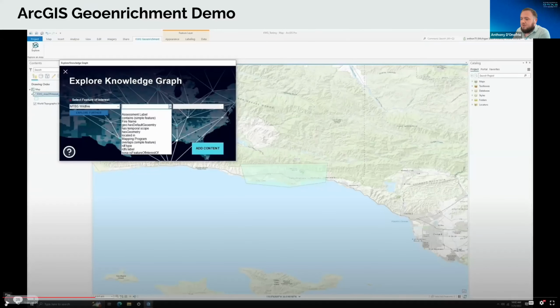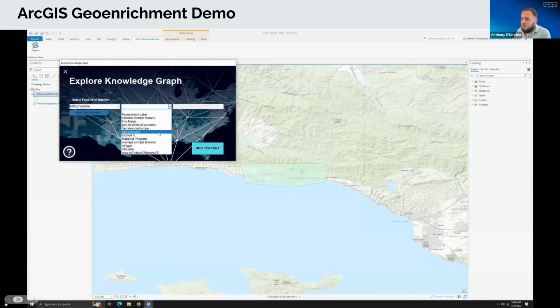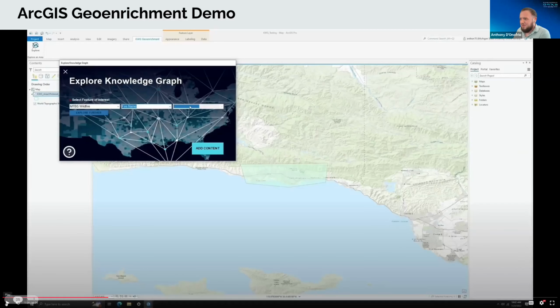We can also find out properties associated to those entities, just like you saw in the Fuzzy Link application in the Knowledge Explorer. And so in this particular case, we're going to grab just a simple one like the fire name. It's hard to see that string right now, but that string says literal data found. So we've reached a point where we've run into some sort of textual or numeric based value. So we know that we are getting physical data that we can bring into our graph table.